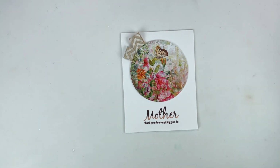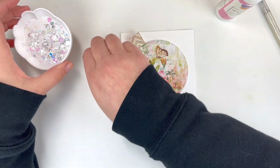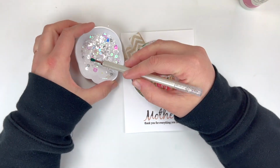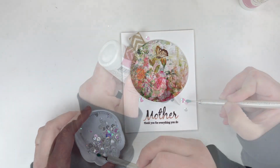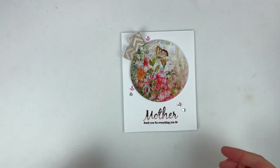I'm going to use my bone folder just to make sure that the crease in my card is nice and crisp, and then I'm going to get out my Sparkle Blends Clearly in Love to add some embellishments around my card. Once I'm happy with the amount and the placement, I'm just going to use my jewel picker and my wet glue to adhere all of those down. And with that, I have finished my card.